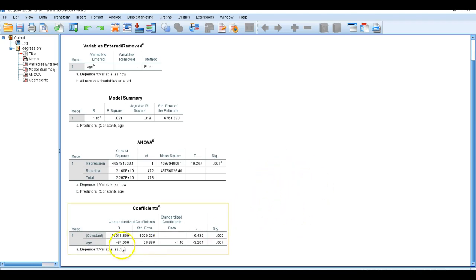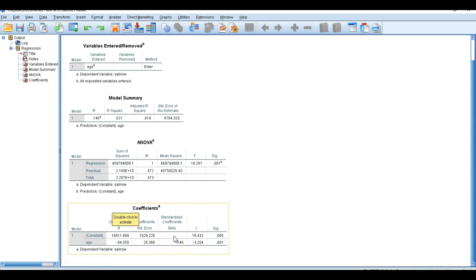If we go up there, we can see that the adjusted R-squared is 0.019, and we can multiply this by 100. If we multiply by 100, it will be 1.9, which means the age of an employee could predict 1.9% of the variance in the current salary.